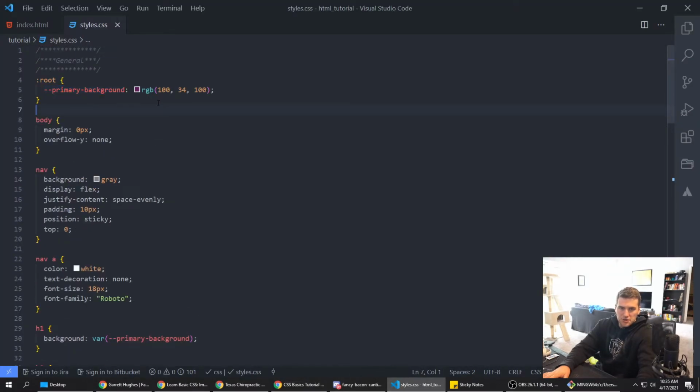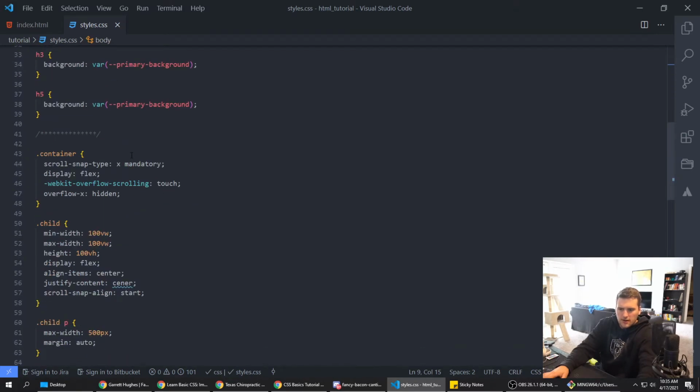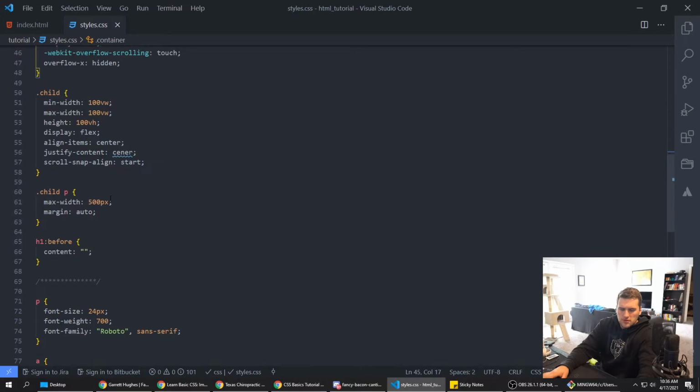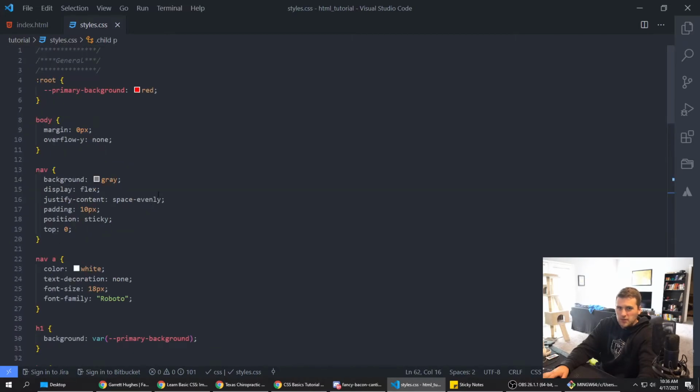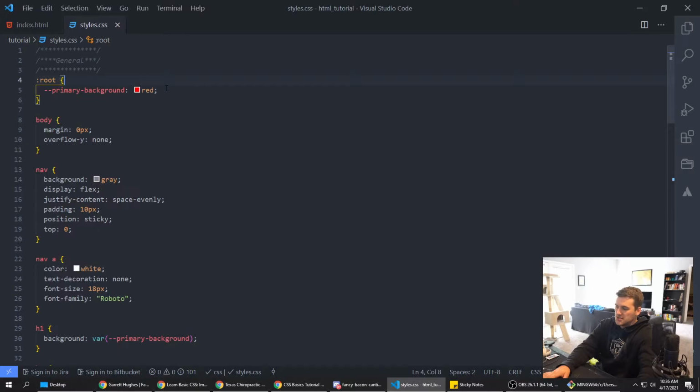Now let's say the designer came to us and he's like, hey, I want this to be red now. So we change it to red and save. We don't have to rename the variable because it's still something that makes sense, and you want your code to be readable. That's another reason why you don't want to name it purple and then have this be a different color. Because if somebody else is working on the code and they're like, okay, we're using purple background here, then let's use it here too, and then it turns out being red, that'd cause some issues. But we just change that to red and then go back to our code. Now they're red. So that is CSS variables in a nutshell. And you don't have to use it for background. You can use it for other stuff too.